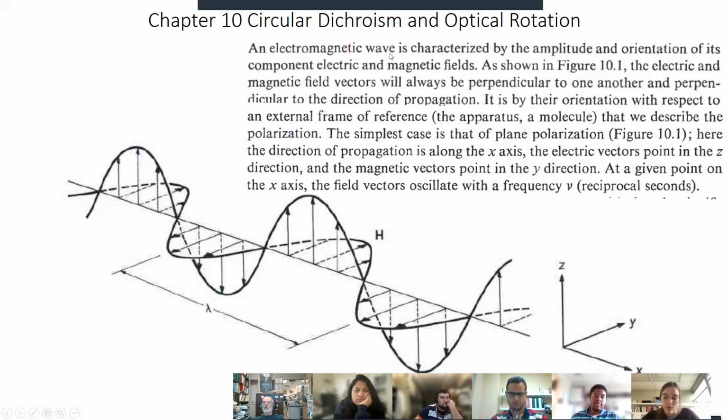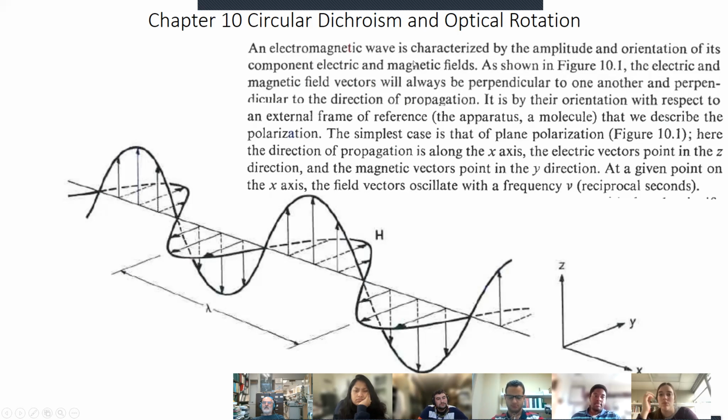So electromagnetic waves have an amplitude, and if they're polarized, that amplitude is in one direction. So in this case, it's in the Z direction. Okay, so the light is coming along the x-axis. The source is back here. The light is coming along this direction, and the amplitudes go in the Z direction. And it's a wave, so it's high, low, and there's a certain wavelength in terms of separation between the peaks.